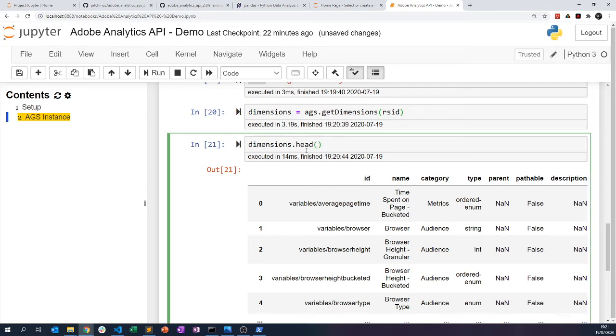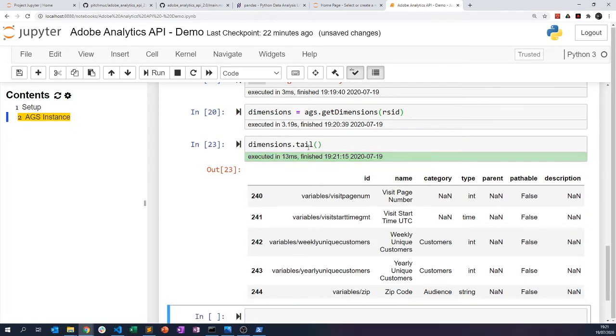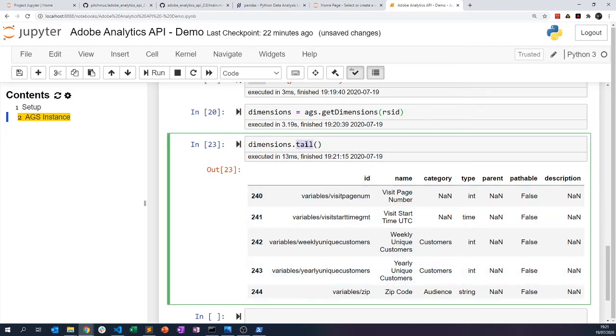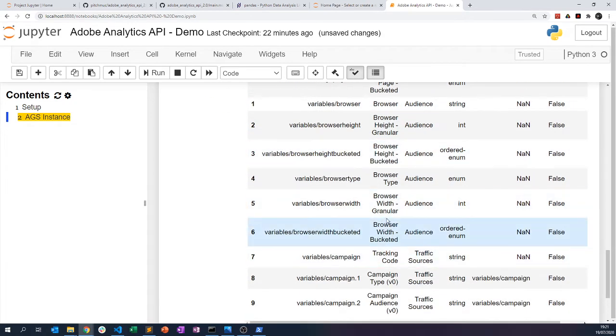You can do head to retrieve the top 5. You can do tail to get the last 5 elements, but you can also do head or tail with a specific number of elements. So let's say I want to have the 10 first elements. So now I have the 10 first elements.